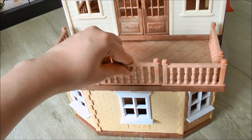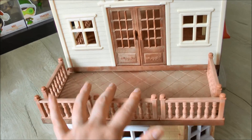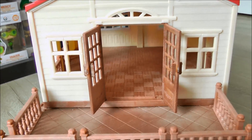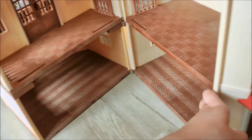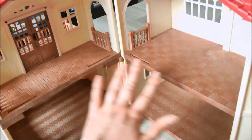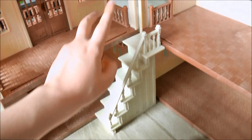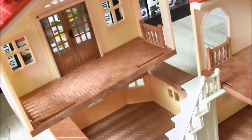I do remove the railings when I film with LPS because LPS are a little too small to look over these, so it's really handy to be able to remove them. I love the whole balcony area — it's the main reason I wanted this. I want to film so many scenes up here. We have double French doors that you can open up and see straight through. If we come around to the front of the house again, you can actually open this whole thing up and create this massive area. You can have four different rooms and shoot four different scenes — it is crazy. You can slip the staircase in and your pets can climb on up to the next level.